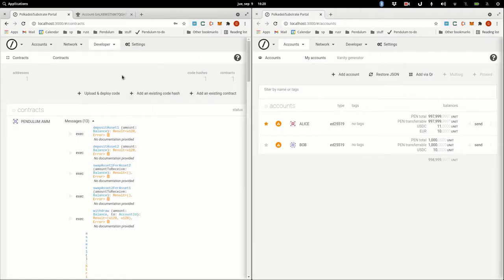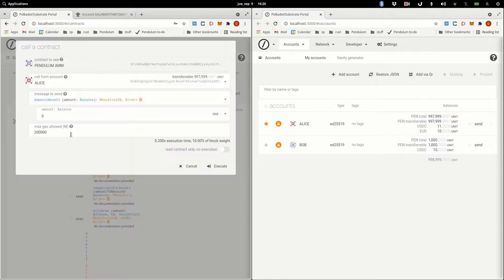So for example, let's say that Alice will deposit some assets into the contract. Let's say this is asset 1, this is USDC, but since we are providing to a smart contract, an AMM, which is kind of a liquidity pool, we are going to provide 2 assets actually. So it's 5 USDC, but we are also providing 5 euros, and this is because the exchange rate so far between both is 1, because we have the same amount of both in the AMM, which is 0 right now.